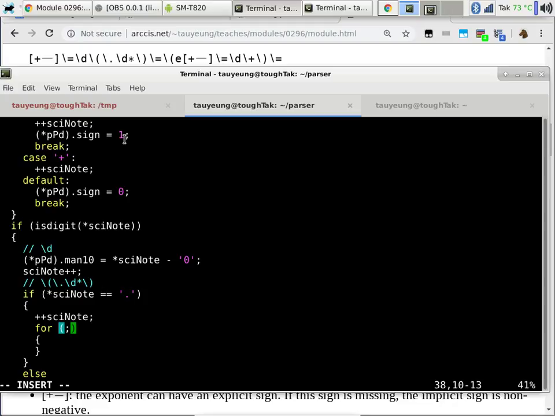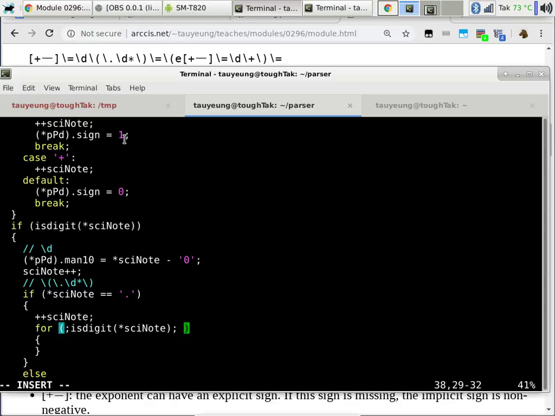No, not that. I don't want to check for null because I'm looking for what again? Digits. So as long as I'm still seeing a digit, I've got something to process. But the moment it is not a digit, oh, I'm done with this section. Is that okay? So the condition is going to be is digit whatever side node is pointing to. So as long as that is true, I've still got stuff to do. What about the post-processing part? What do I need to do as the post-operation of each iteration? At the end of each iteration, what do I need to do?